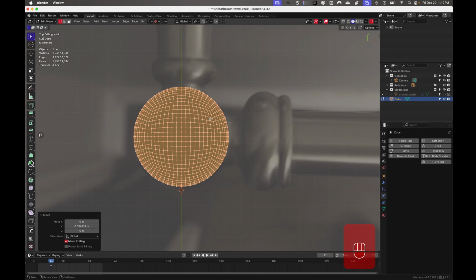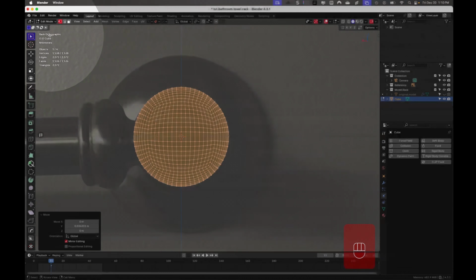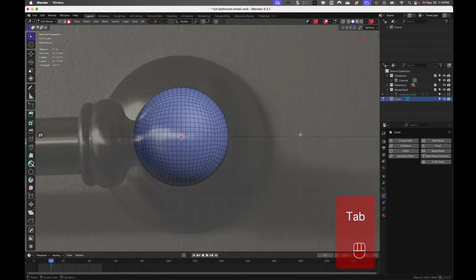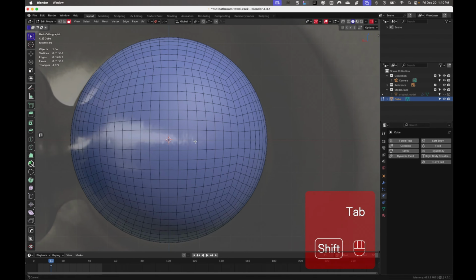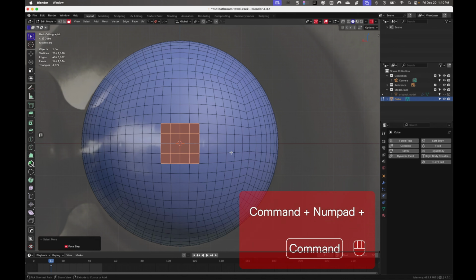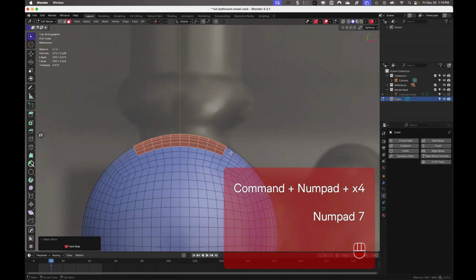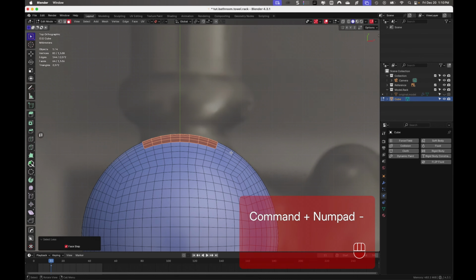And I want to come to the back of it in back orthographic view, which we can see up here in statistics. And I want to go to face selection mode, zoom in a little bit so you guys can see. And I want to grab these four faces here, and I'm going to hit Command plus and just kind of scale it up a little bit. Going to go back to top view, and let's see, maybe do a Command minus on one of those, about like that, and bring it over here to where it looks about right.